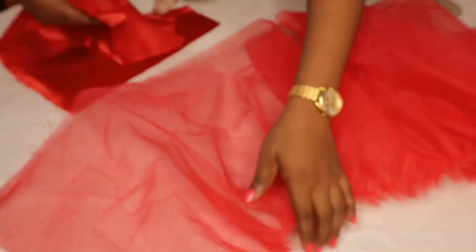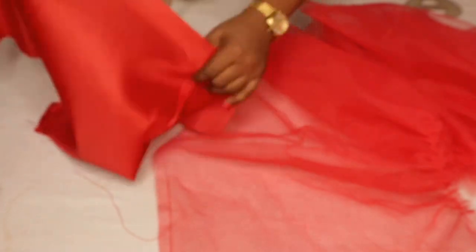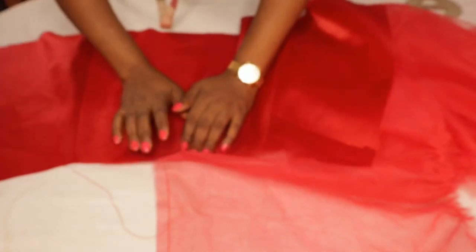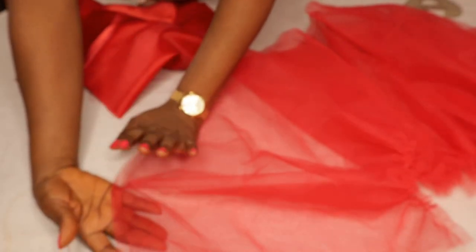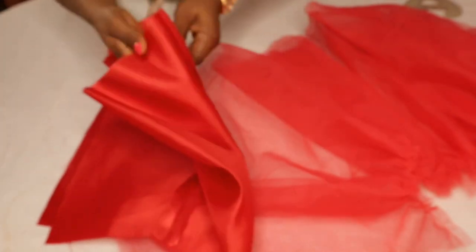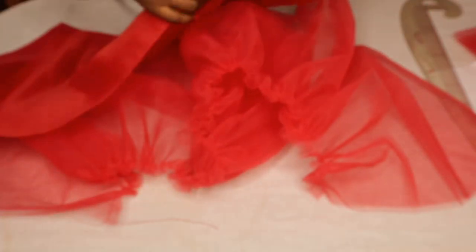After that, I'm going to gather this upper side as well. Remember that the upper side, we're working with a chest measurement of 20 inches plus the 2 inches for the zipper allowance, making it 22 inches. So I'll also go ahead and gather this part that is going to be on that chest line to 20 inches before joining it here. Alright, so let me just go ahead and join the hemline first before joining the chest line part. After that, we're going to be cutting out the pleated sleeve.